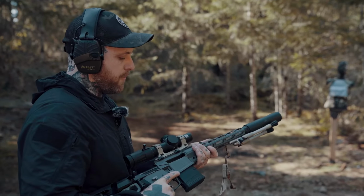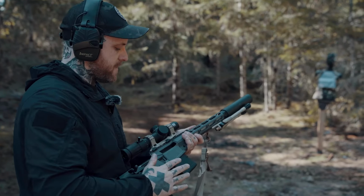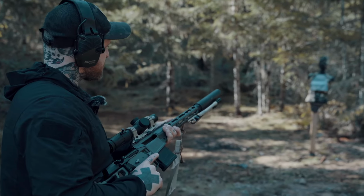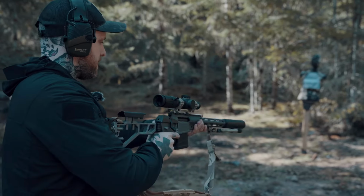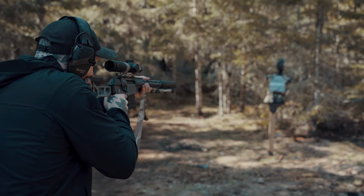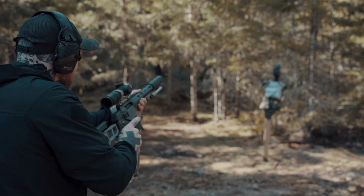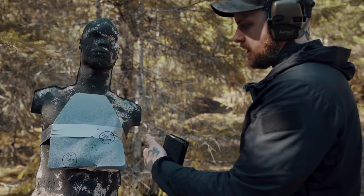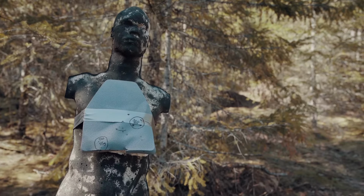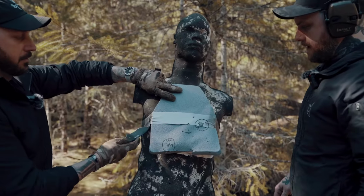All right, last up for rifle calibers, and obviously this is not a plate that's rated for this caliber, but we want to shoot it anyways. 8.6 blackout from a Q Fix. We're at 10 yards right now. Let's go have a look. So we kind of put those center mass as well in that 7.62 group. So let me set this down real fast and let's cut this off and take a look at the back of this plate.